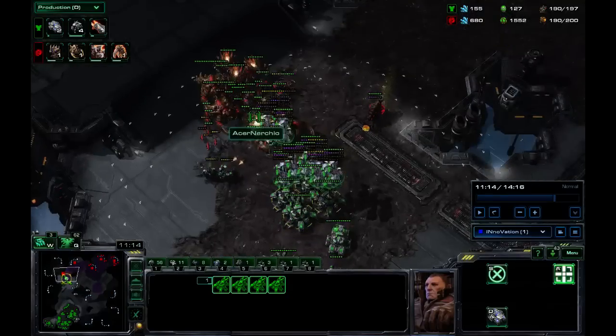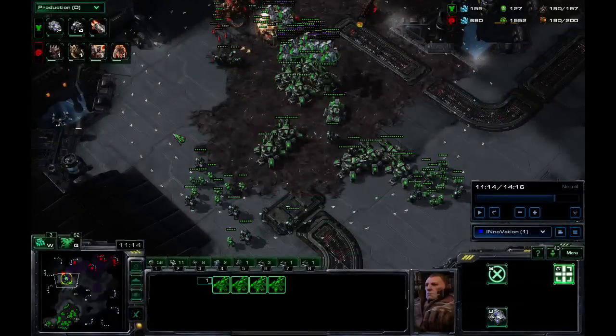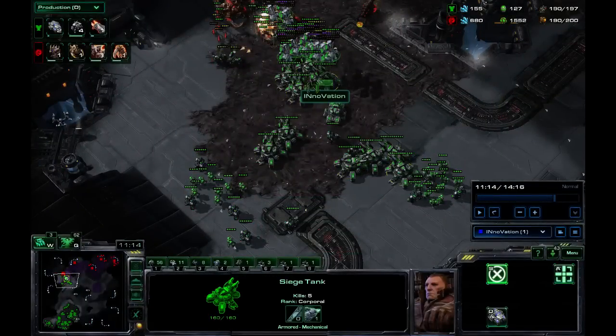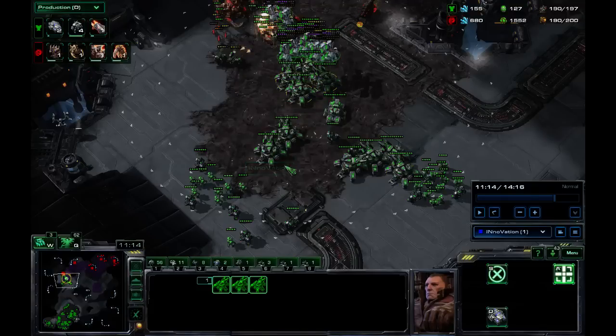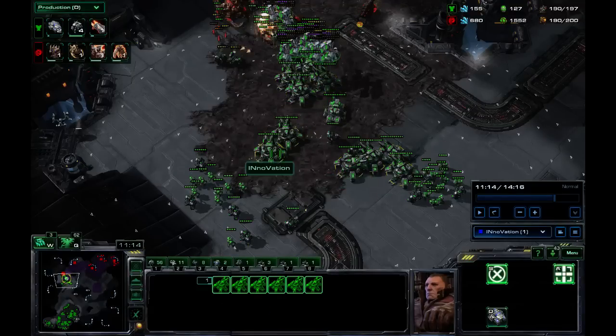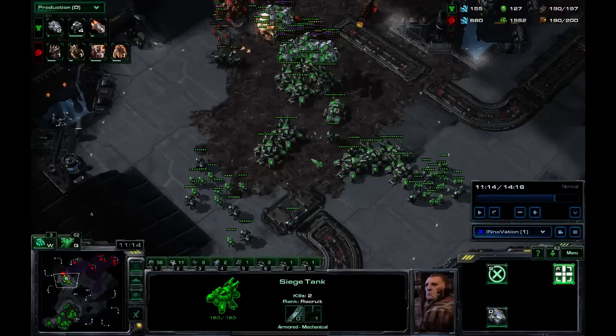And just to prove what I said, he places these 4 siege tanks just right in front of Nerchio's army to bait Nerchio into these siege tanks. Like, the only reason Innovation can do this is because he has so many siege tanks, and he has 6 siege tanks already sieged up.